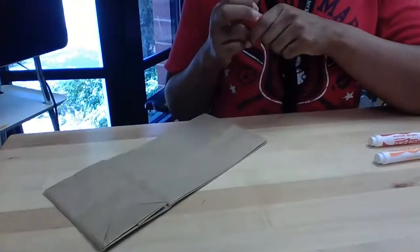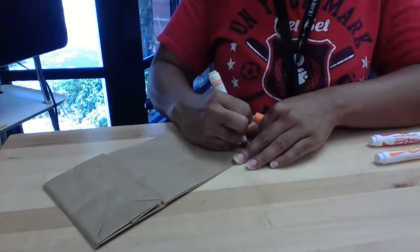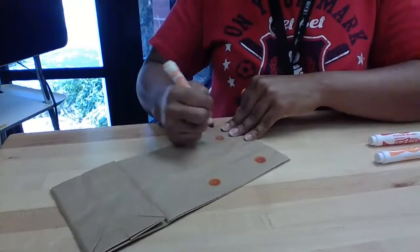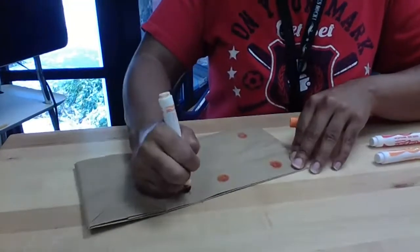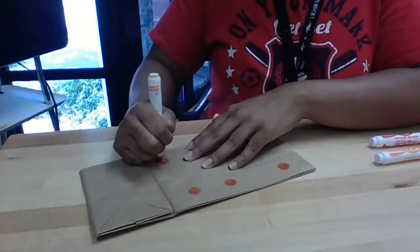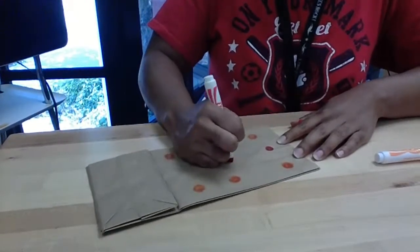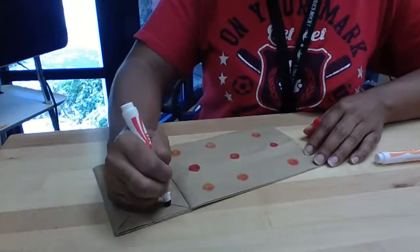All right, let's see what I'm going to do. I think I'm going to add polka dots. Again, it's whatever you want to do to decorate your puppet. I'm actually going to make mine a paper bag monster, just because my art skills are not the greatest. So it'll probably be best to make it a monster. That way, if it's terrible, it's supposed to be terrible, right? All right. So I'll put some polka dots on my monster.